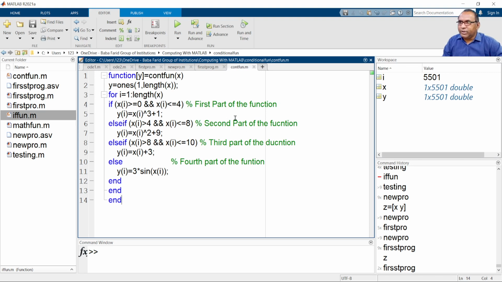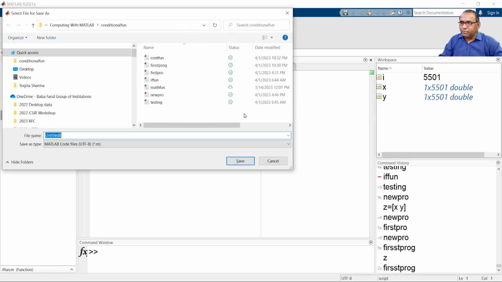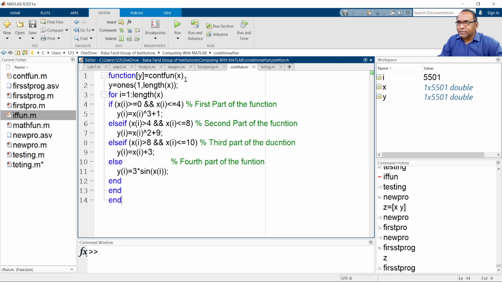Now we can call this function in the new file by saving it with the name of testing. clc, then clear. x is equal to, we have 0 colon 0.002 up to 20. So press it. Then y is equal to, we have this function.